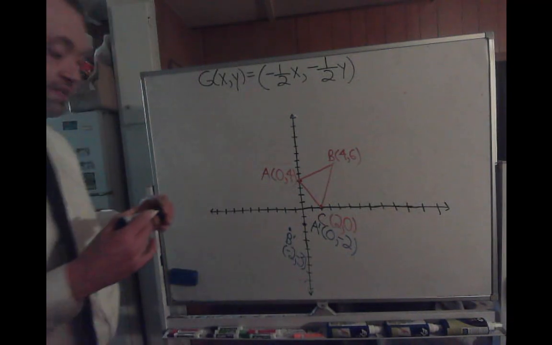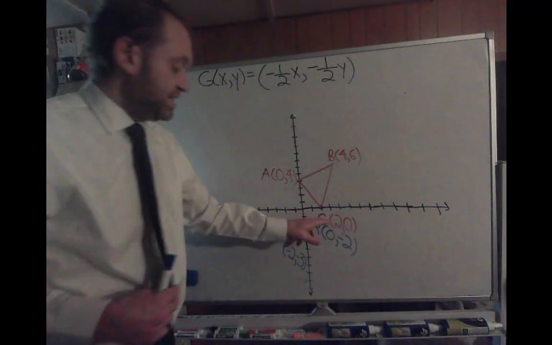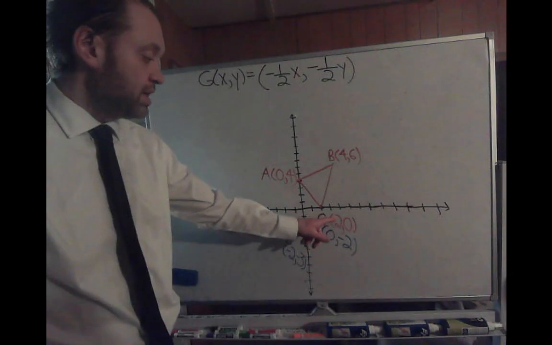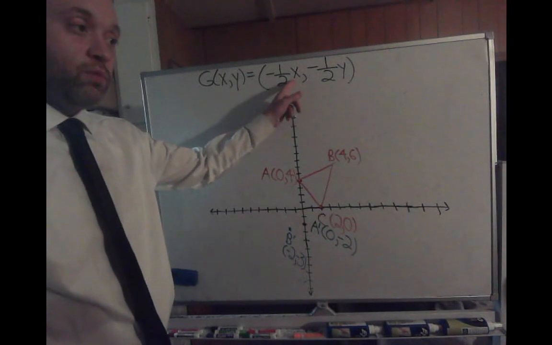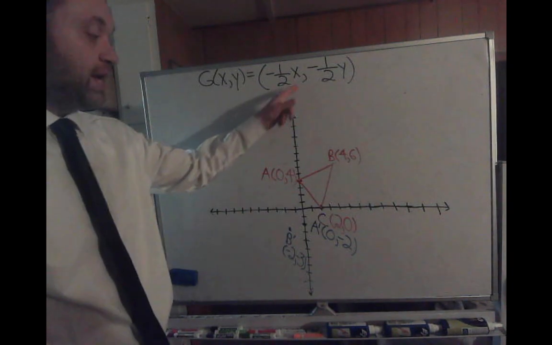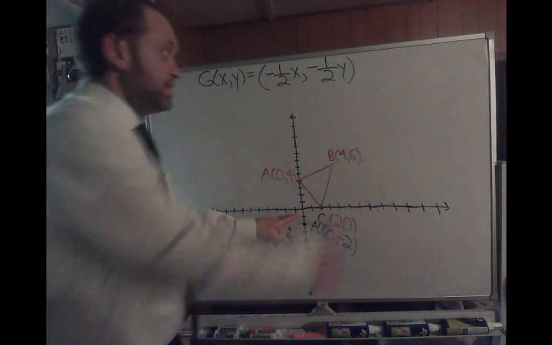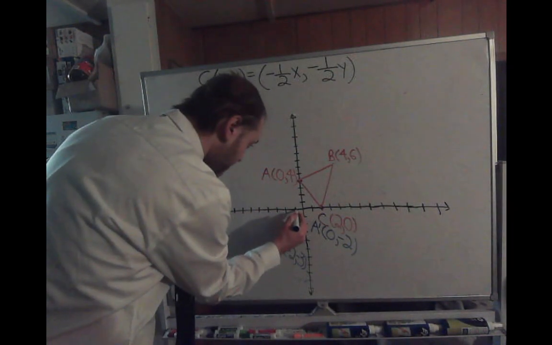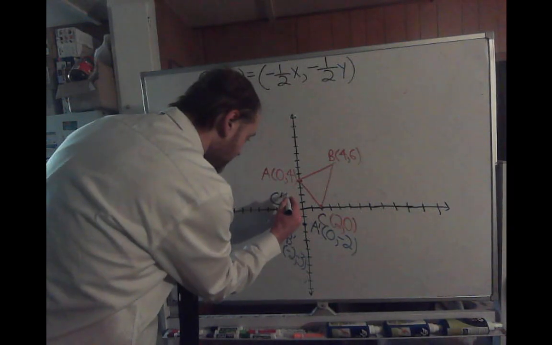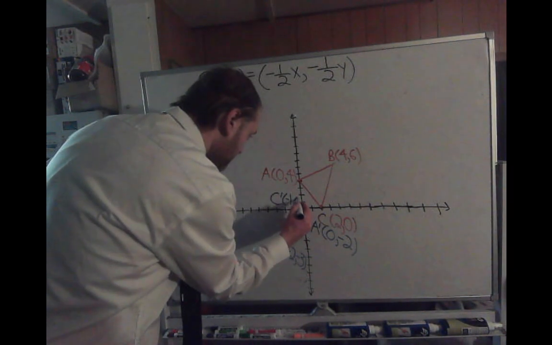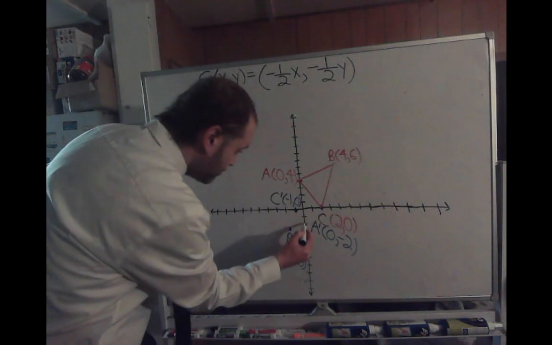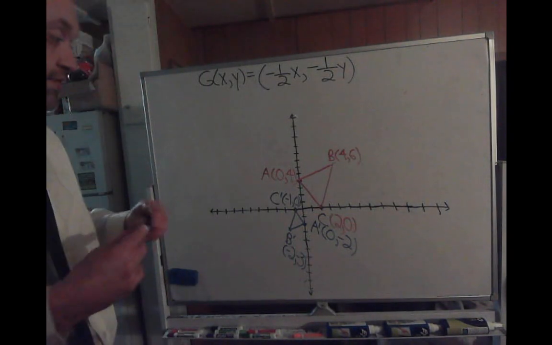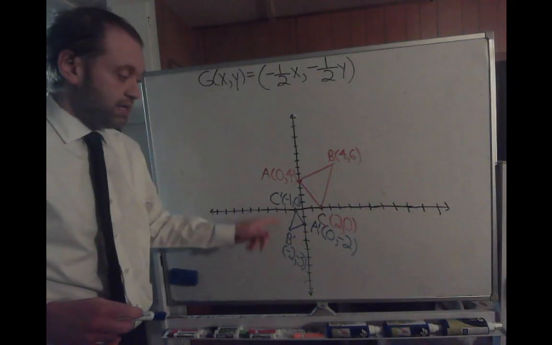Alright, so then what about C? To find C prime, take your x value of 2, right? So put in 2 for -1/2. Well, 2 times -1/2, that's -1. 0 times -1/2, that's 0. So this will put you at the point for C prime would be (-1, 0). And then now we'll just draw a dot and connect these. And you have your new triangle here. A prime, B prime, C prime.